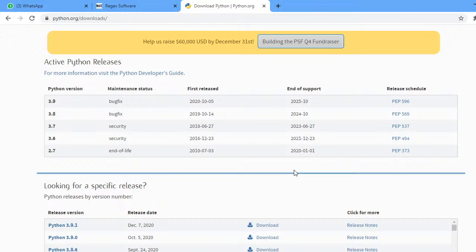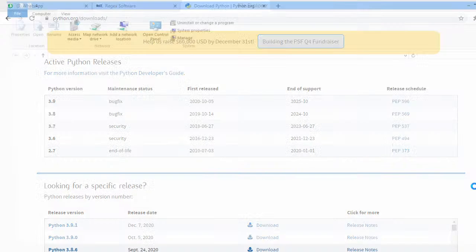When you double click on it, your Python will be installed like normal software. But often Python gets installed into the user folder. I'm going to provide you a demonstration. You can focus on my screen. I'm providing you the path with respect to my system. You can have some other path also.